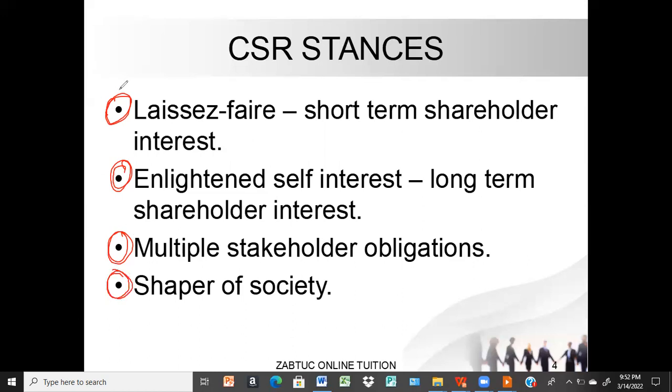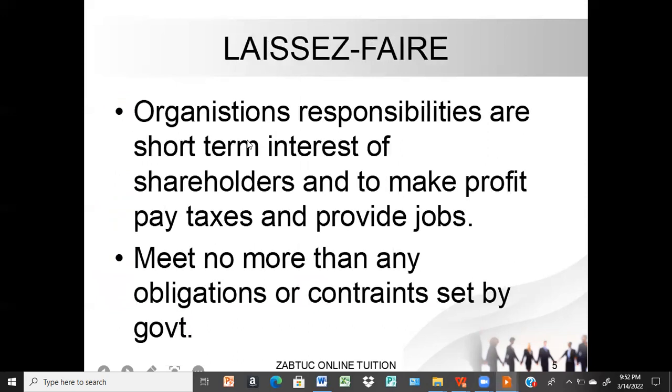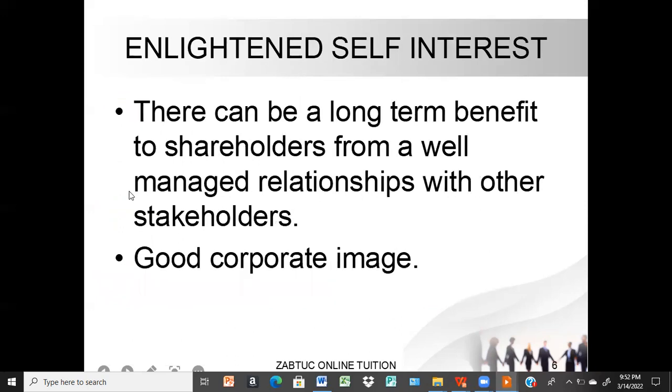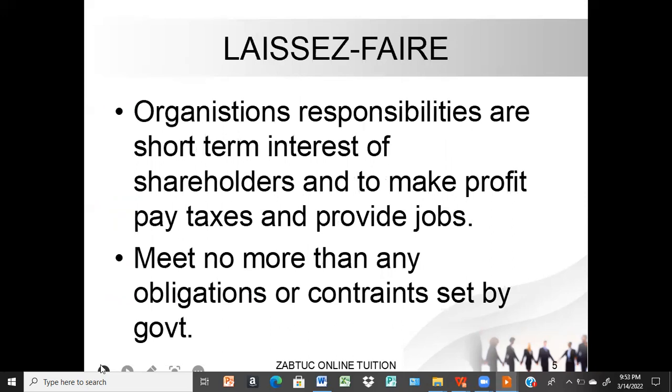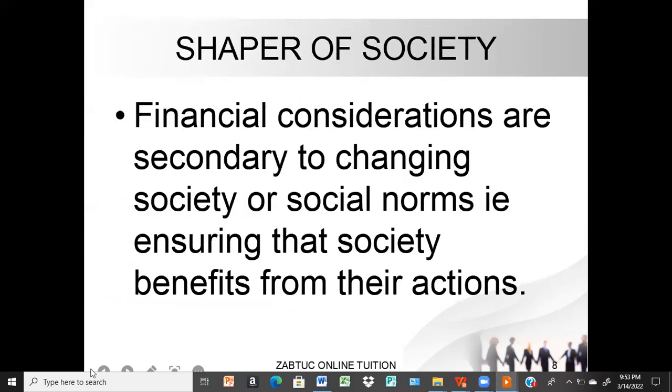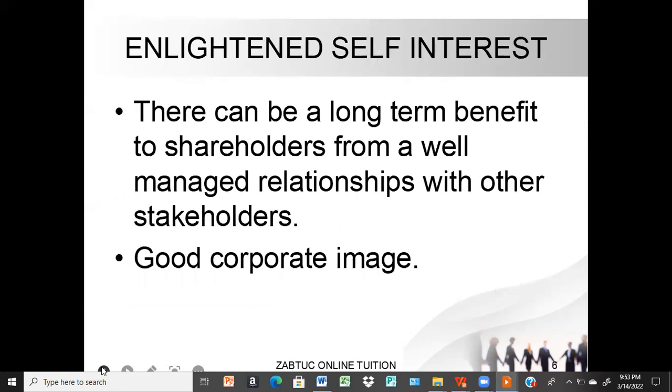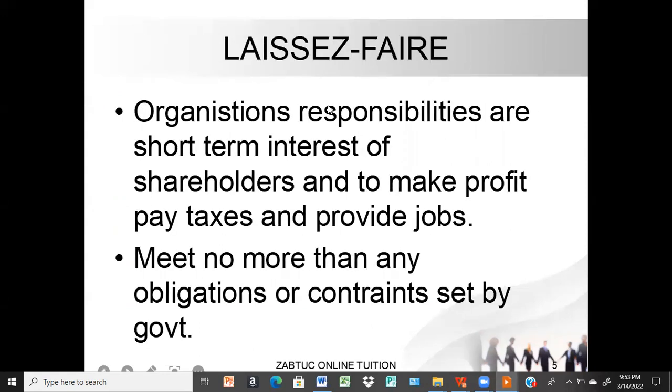Now let's understand these because they have come in our exam before. Explain the corporate social responsibility stances. So let's look at the stances that we may take and what they mean. The first one. If you adopt the first one, where do you position yourself? Well, organizations that are here take a very basic approach.